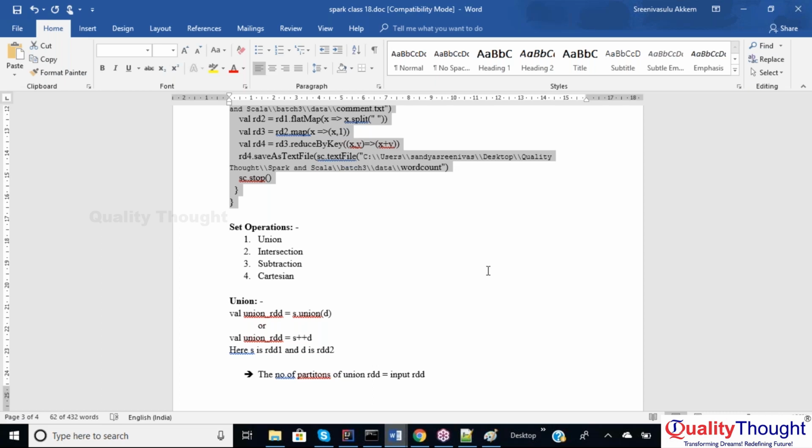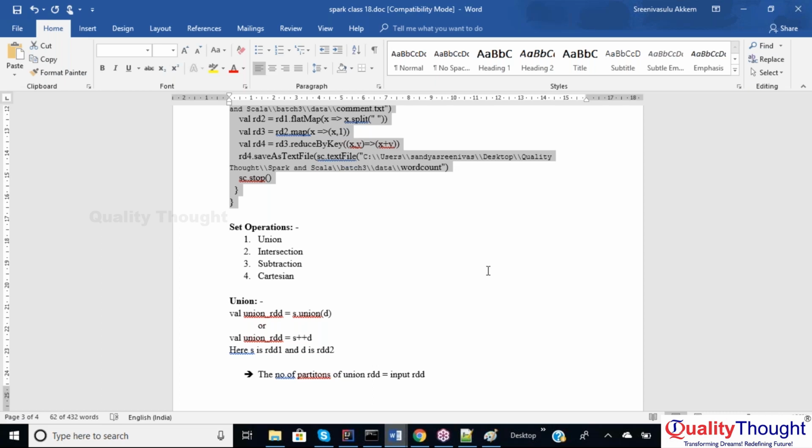Cartesian means it combines both RDDs and returns values. Union means combining two RDDs. Cartesian means multiplying two RDDs. For example, the first RDD contains 5 rows, the second RDD contains 5 rows.